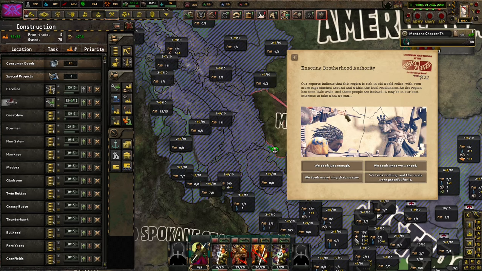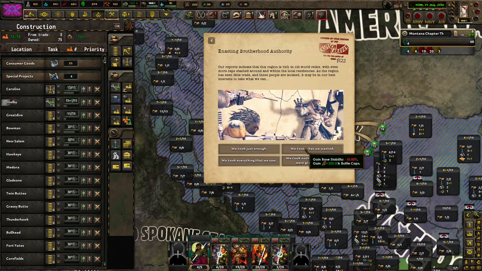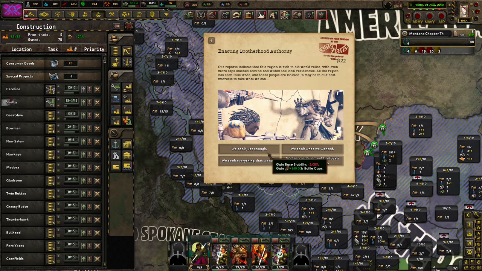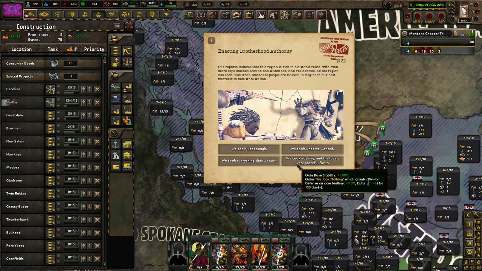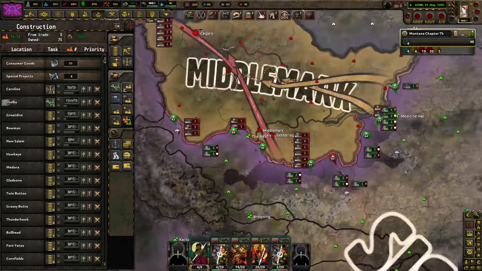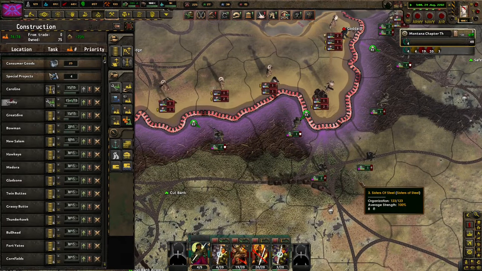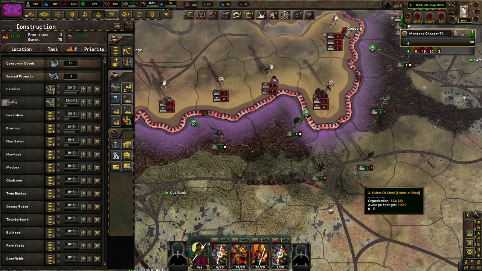Took just enough? Took what we wanted. We took everything we saw, took nothing, and the locals were grateful for it. Get 5% more stability. I think more stability, why not? I like stability. Stability is nice to have. And as we're doing this, we're going to let them tire themselves out against us.